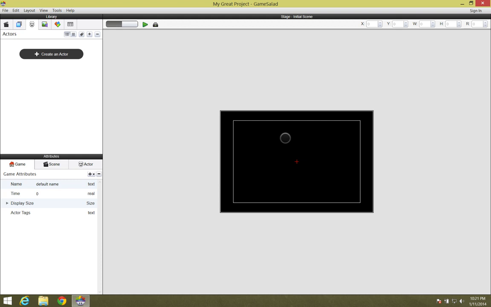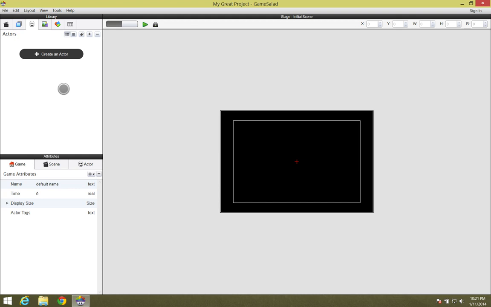Now, I'd like to point out though that it's exciting to bring your own artwork into GameSalad, but there is a benefit in holding off on that for a while you're learning GameSalad. And the reason I say that is if you can create a very fun game that's easy to play or easy to understand by just using simple blocks with different shapes and colors, then you've really achieved quite a bit. And you want to make sure that your games are playable and fun to play even before you worry about the artwork itself. So it's amazing how you can rapid prototype just using these simple squares and create some really exciting fun gameplay before you even worry about the art side of things.